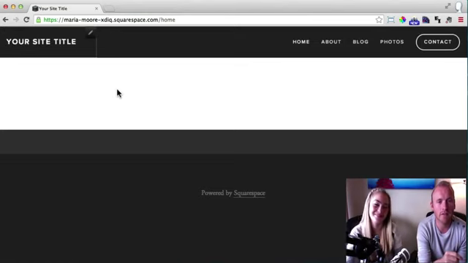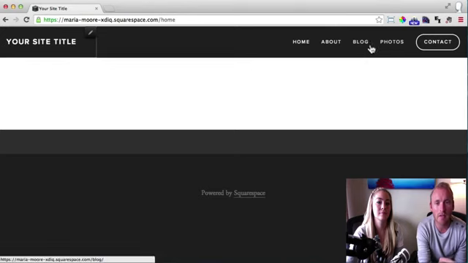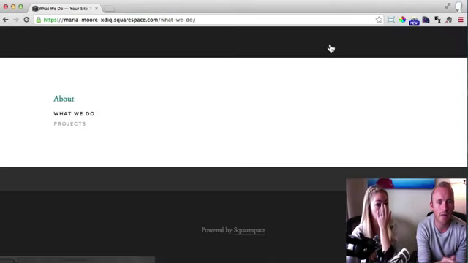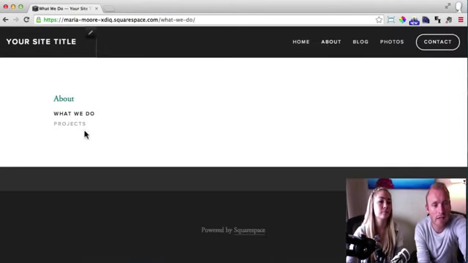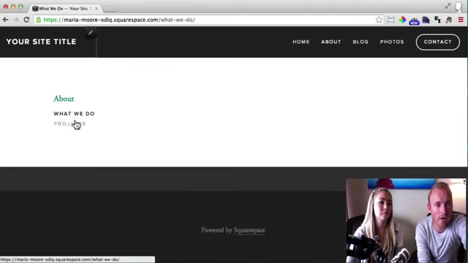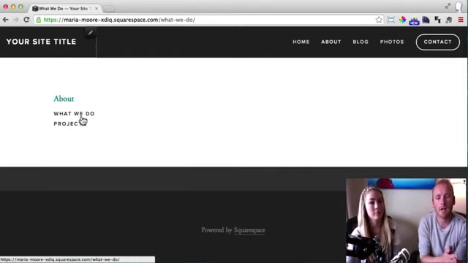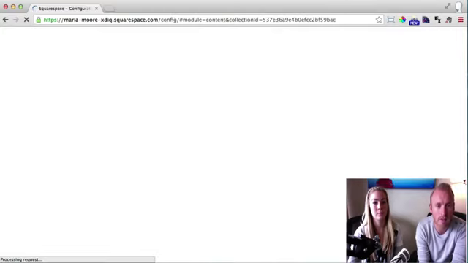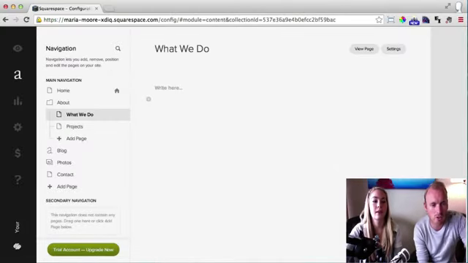So we click on the preview button, and so we have the home, about, which is a drop down now, and blog, photos, and contact. So click on the about. I just want to show you that it's different from other pages because on the left right here, it has about and it has your projects. So that's what happens when you add things into a subfolder. All right, and now we can go back and click the gear button. We can also press the escape button on the top left of your keyboard if you want to get back to the website manager.